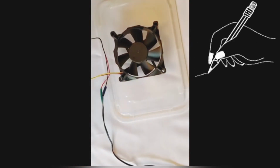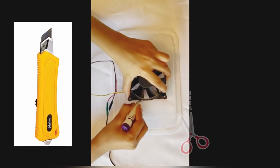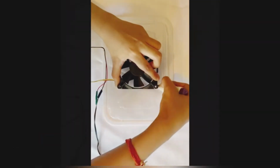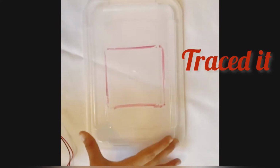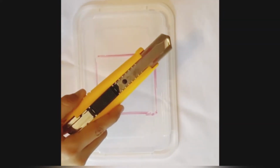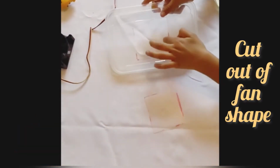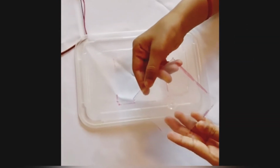Trace the boundary of the fan and cut it out using an X-Acto knife. Only an adult should help you with the cutting part. Never use the knife by yourself.